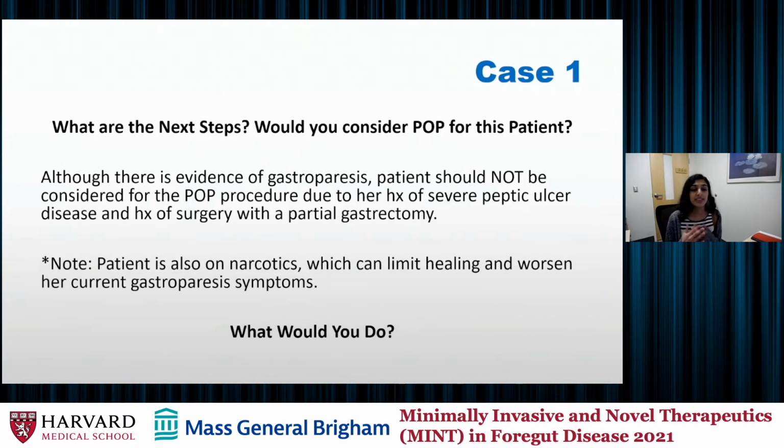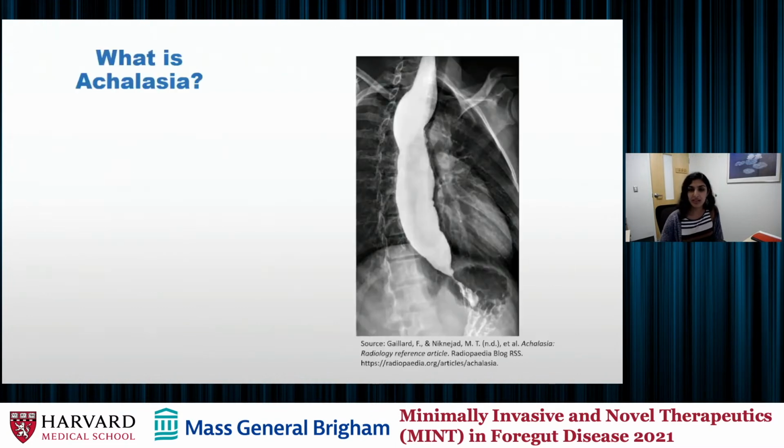So in my perspective, since she is definitely on narcotics, I try to wean her off the narcotics and see what else we can do, and maybe try to do some medication adjustment and see if we can help improve her symptoms, especially since the POP procedure would be difficult and shouldn't be considered for her.